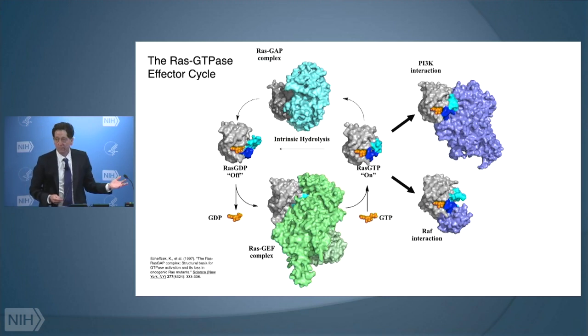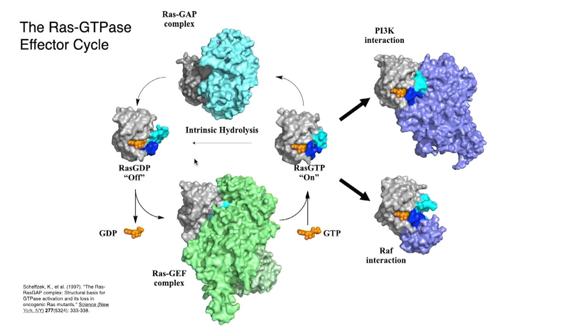So let me then go back up and tell you about the glycine 12 mutation and why it occurs so frequently and what does it do to the RAS cycle. So RAS is a nucleotide that switches between two conformations, and you'll hear me talk about this quite a lot. In the GDP state, it's off. In the GTP state, it's on. And by on, I mean that these two flexible loops on RAS, these two switch loops, form a conformation on the surface that is compatible with downstream PI3 kinase or BRAF binding.